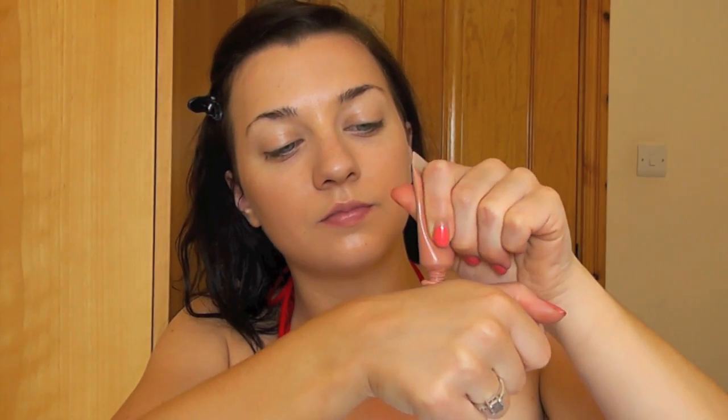Normally I would apply some concealer under my eyes, but I wanted to just stick with lightweight products on your skin. You don't want anything heavy in the heavy sunlight, and you also want to give the illusion that you're not wearing any makeup at all. So now I'm just bronzing my skin, the areas that you would normally get tan, so your forehead, your temples, your cheekbones, and around your jawline or your chin as well.